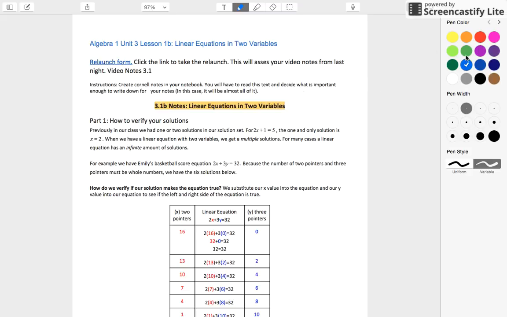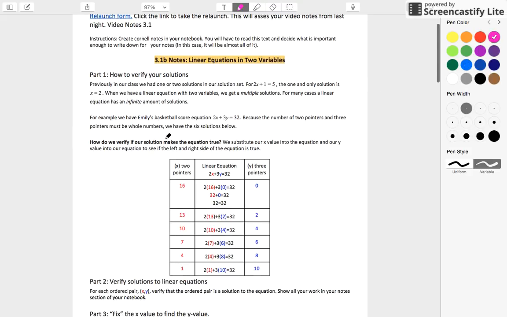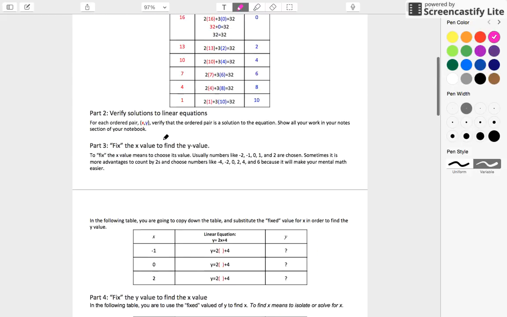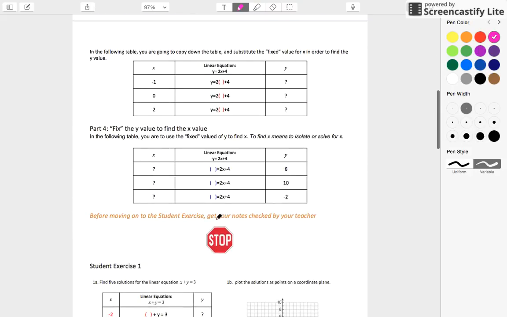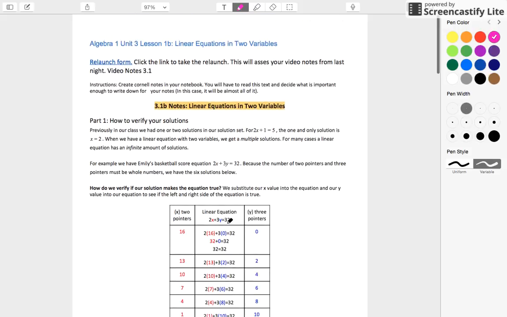Right here, I just want you all to take not necessarily notes, but in this case, you should have taken notes already on your homework all the way to the stop sign. And if you didn't, well, now you have the chance to review again. But this is for all of you, so that way we can go over it. Not many of us can look at a text and understand exactly what's going on, right? So we're going to just take the time to do that.